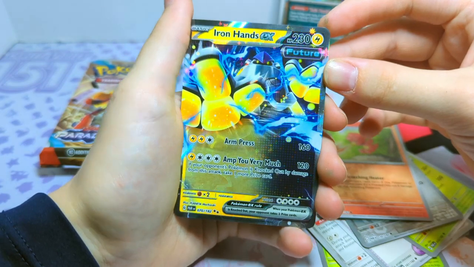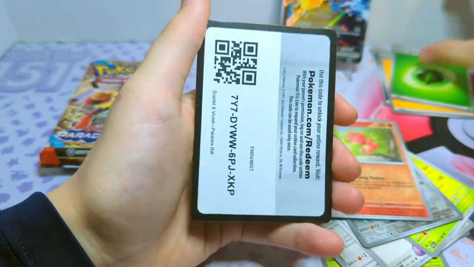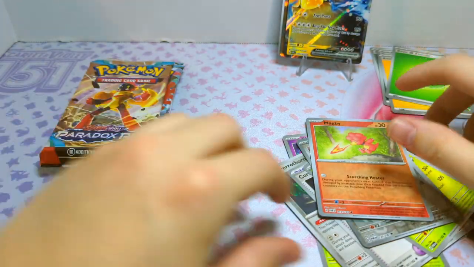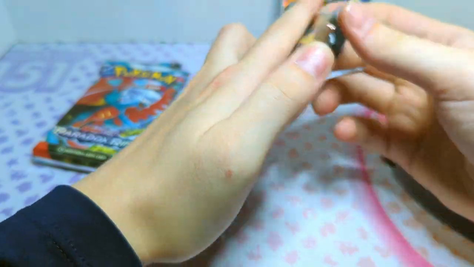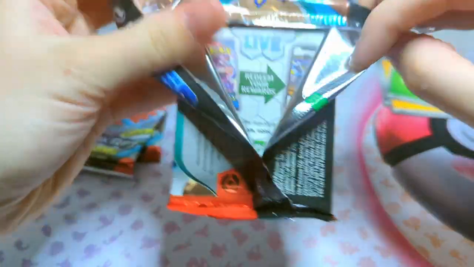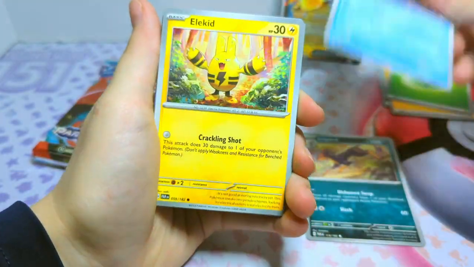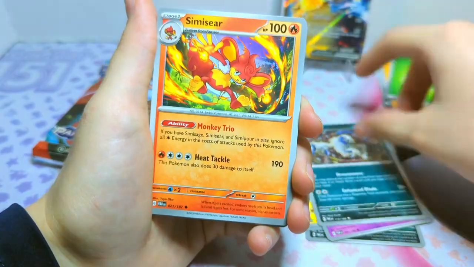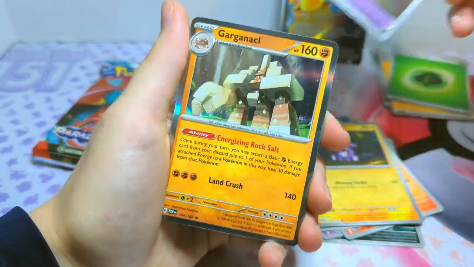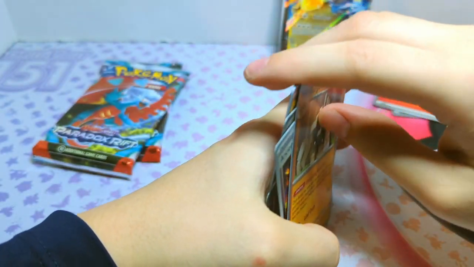Alright, Iron Hands, now we're talking. The futuristic Hariyama. Not bad, not bad at all. Personally, I like the Iron Hands for some of those raid builds. Since I've seen an Absol. I was always very fond of the Absol. Try not to lose all the cards here.